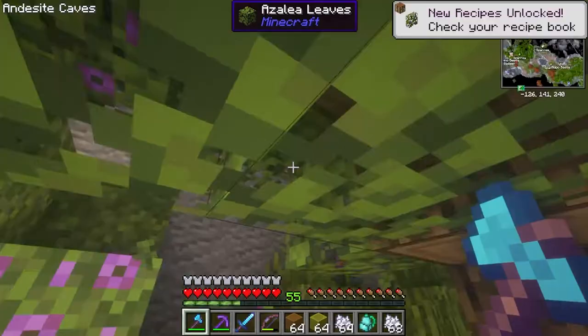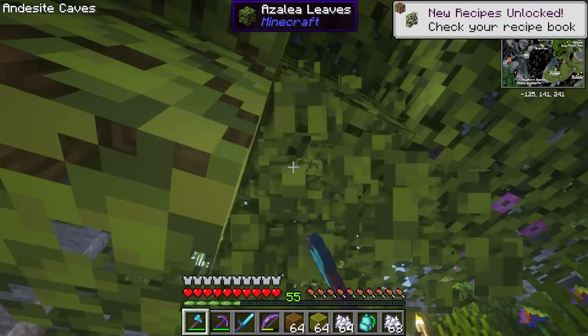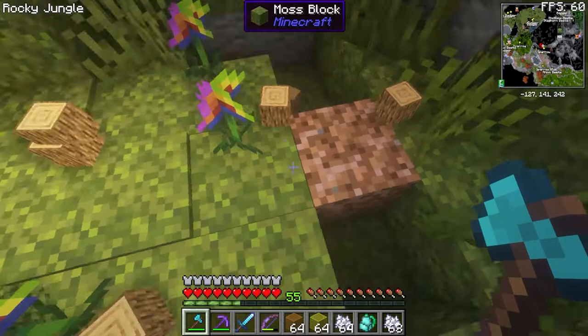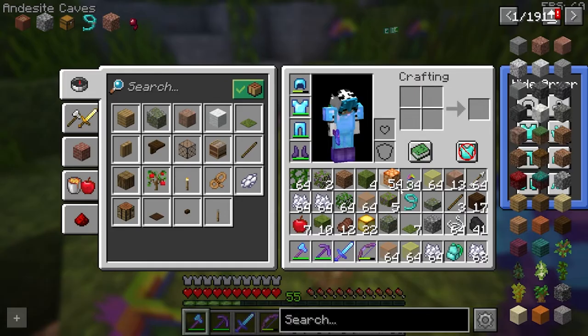I have major doubts about this cave. I don't know if it's going to be good for the bees. I'm scared that they're going to maybe suffocate or something. Maybe fly through something and just escape altogether. I don't know. Maybe I'm just overthinking it.